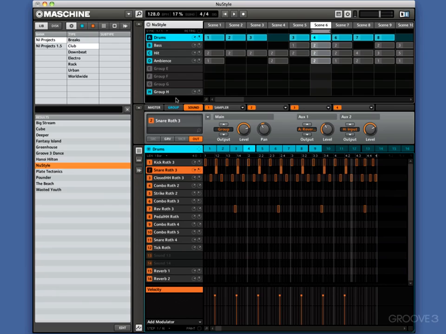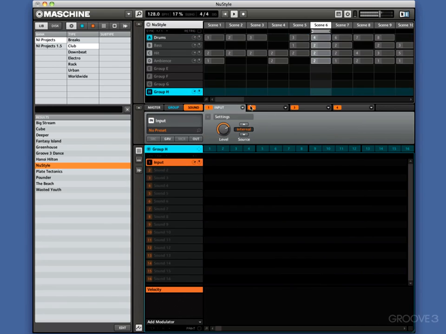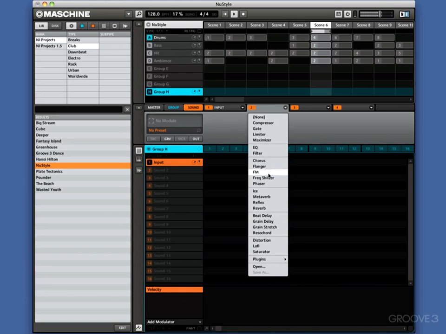Let me show you. I can just actually play that for a second. We'll just put just the drums on to show you. So it's coming in there now. So if I go to group H now, we're going to add a reverb in.